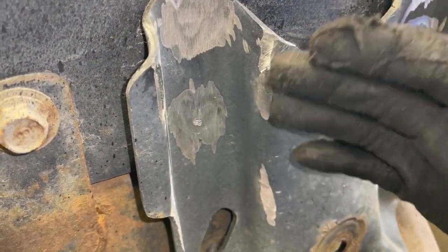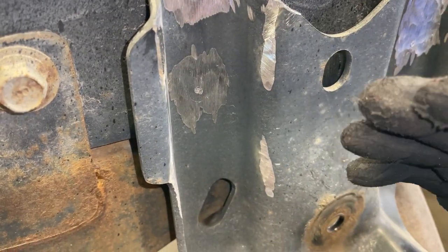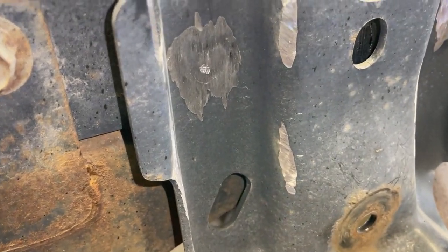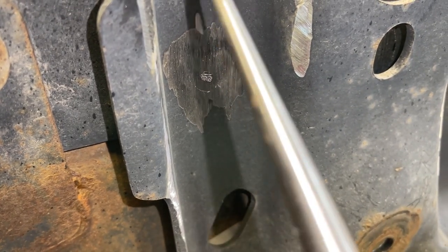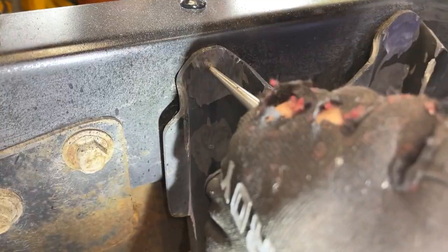Once you get them all ground down flush with this plate, it's hard to see it. You won't be able to see it on the camera, but if you're looking at it with a light, you can just barely see the outline of that bolt. To get it started to where you could see the edges of the bolt a little better, you could strike it with a punch.